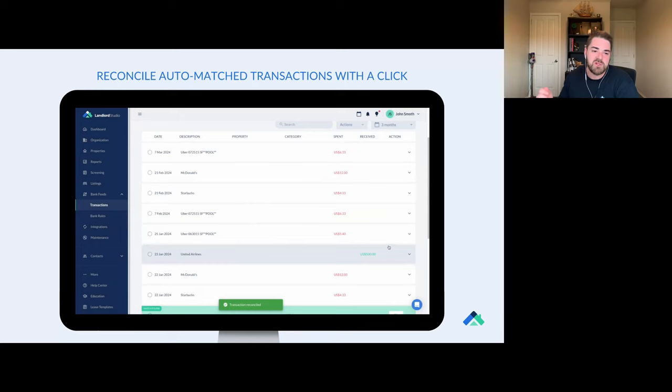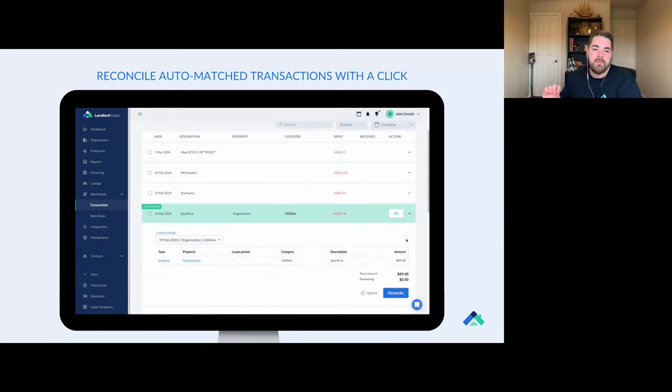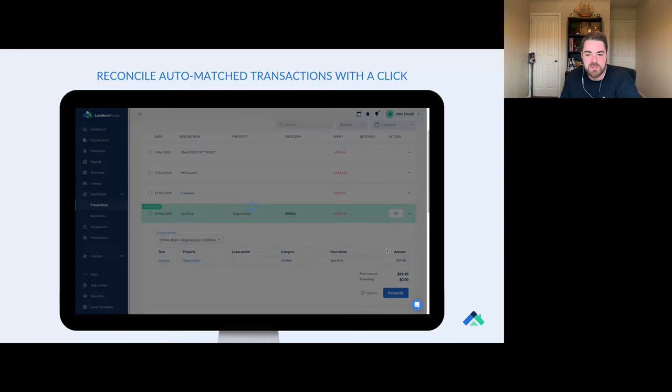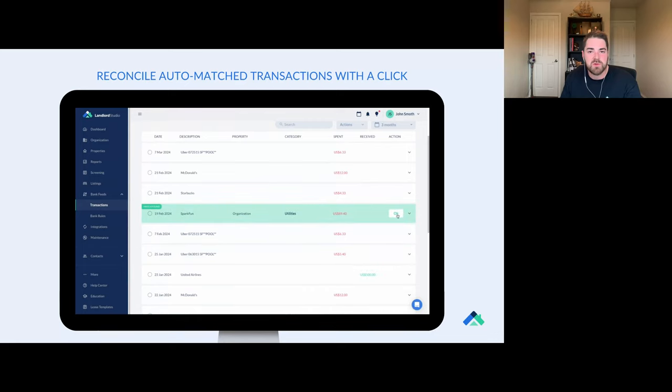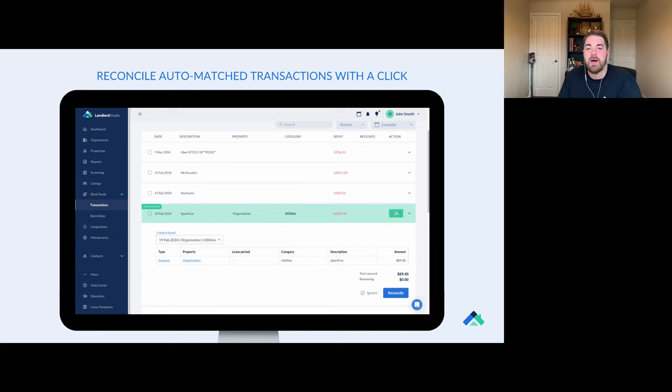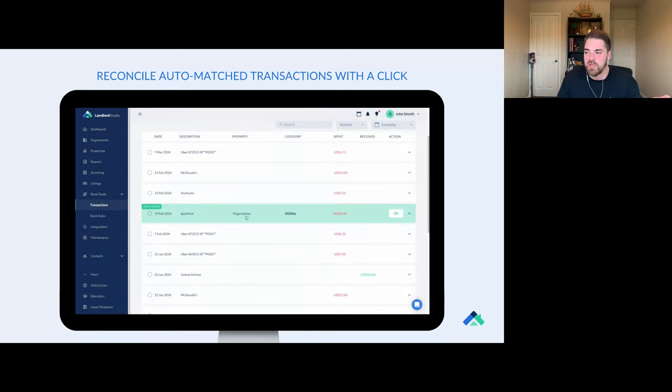Our auto match feature here, and what it's showing you here, is actually finding that expense and then matching it to your bank account. It allows you to add more detail, but it also gives you a source of truth to the bank transaction itself. And that basically allows you to keep a really solid record of where transactions are going.